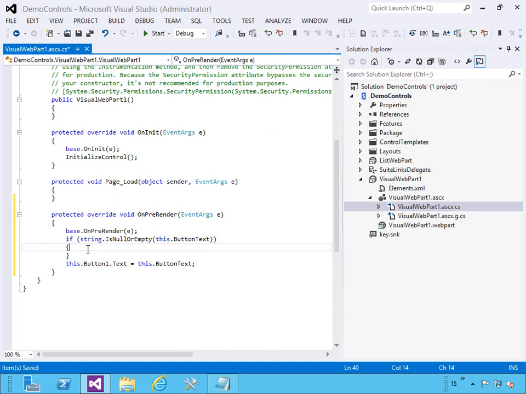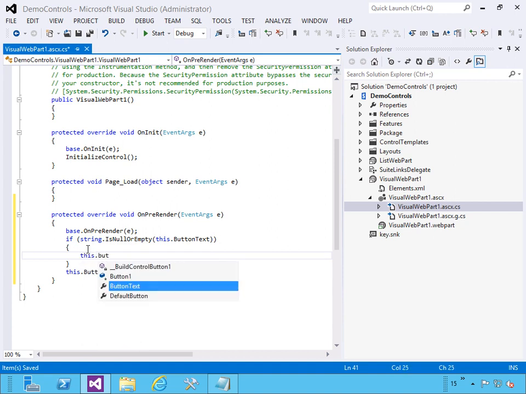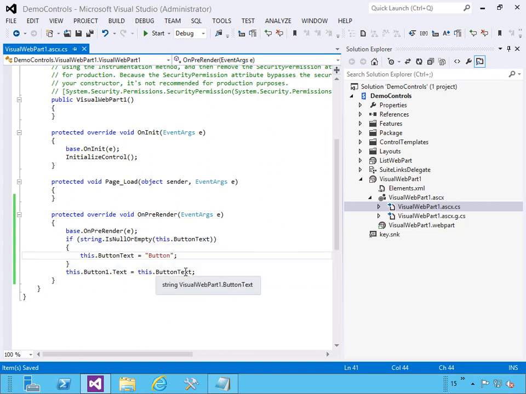So if the user hasn't set the button text yet, we'll just go ahead and set it to be the default. So the default will just be what it's currently set in the UI. And then we're just going to override the text property of the button. Actually, we'll just say, call it button 1.